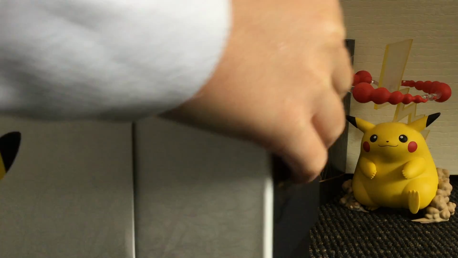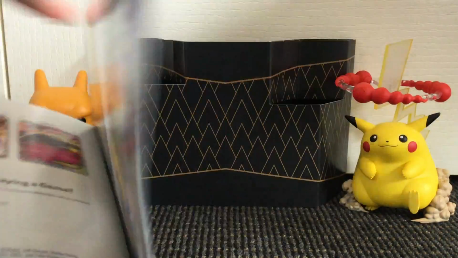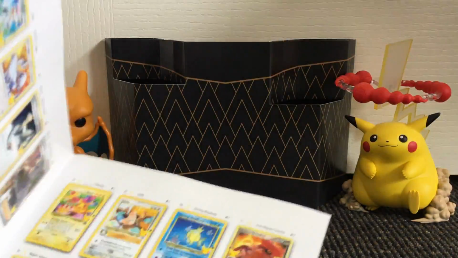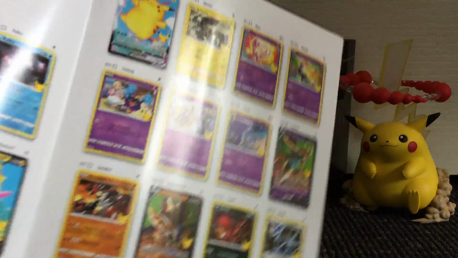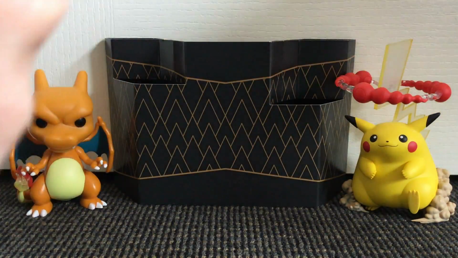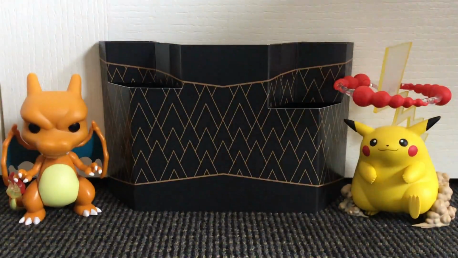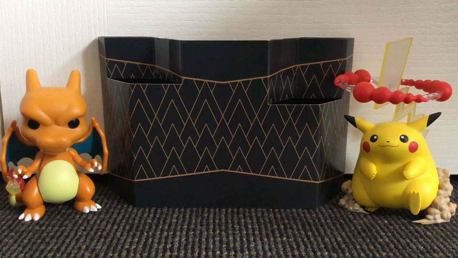So you just slide it out like this, and then it has a little book showing all the cards you can get, which you can get like some of these ones and these ones. You can also get some of these and some of these. And you can also get some of these ones. Now, let's just get into the box.